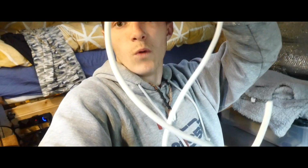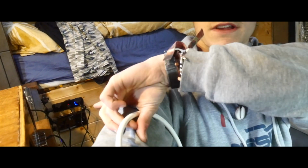Anyway, my task for now is to wire in the inverter to the plugs I installed the other day, which is down there. I have 2 lengths of cable that will do it. Ideally I'd do it in 1, but I've got this fairly new bit that we bought for my dad's boat, which is quite long. Oh, sorry, it's not quite long enough. So I'm going to have to use the other little bit that I've got. And that'll be fine. I'll solder it and heat shrink it and do it all properly.